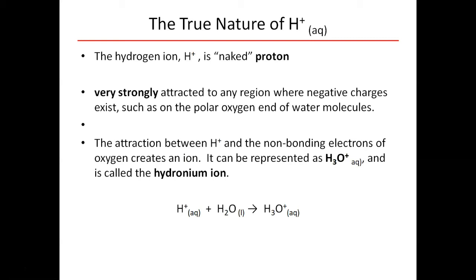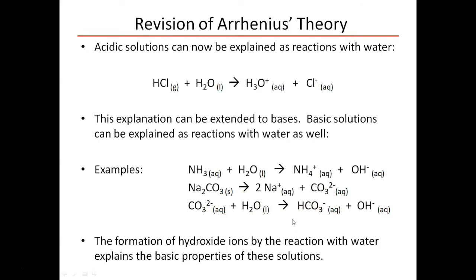And so with a hydronium ion, I have 3 hydrogens bonded to an oxygen. It has a charge of +1. Okay? Now, hydronium is the way that my hydrogen ion or proton exists in water. But just so we know, chemists are often lazy, and we often just write it as H+ aqueous. But this is how it really exists in water. Okay, now, so as a result, we revised our Arrhenius theory.